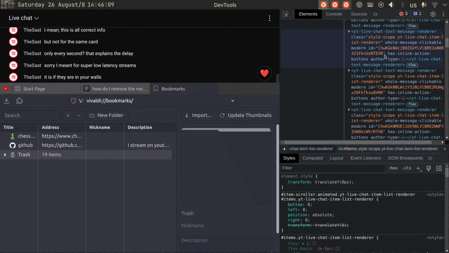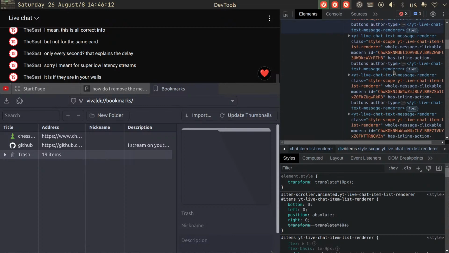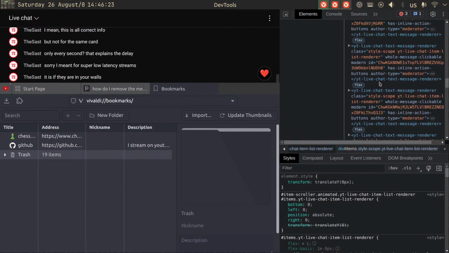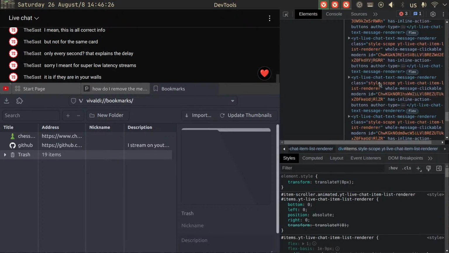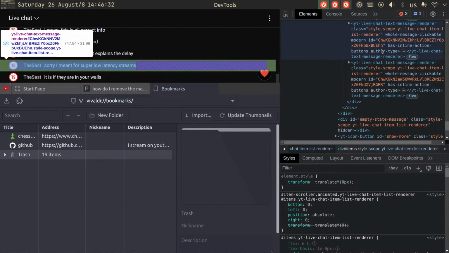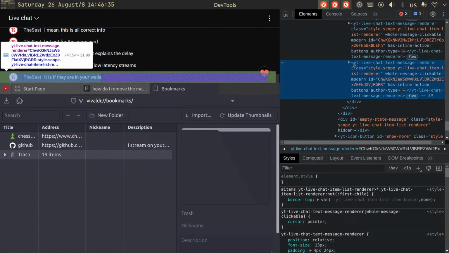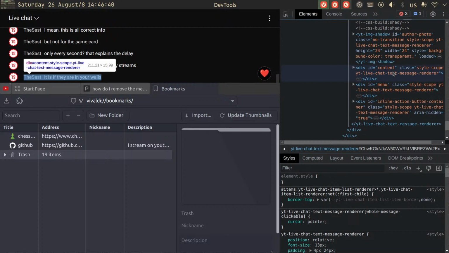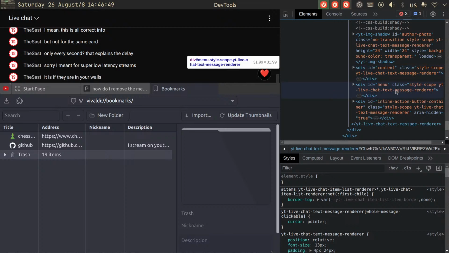Wait, seriously? Does it show you every single text? It is if they are in your walls. It seems that way. That's insane. And the last thing is, well, this is like the 6th grade thing when you first realize you can change text on web pages and you're like, oh my god, what the fuck?